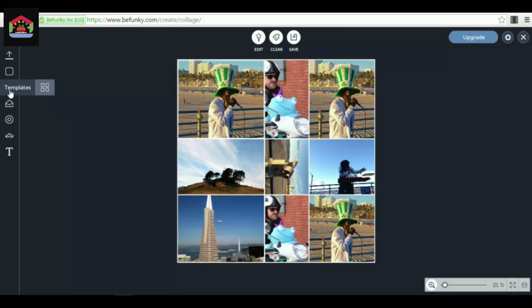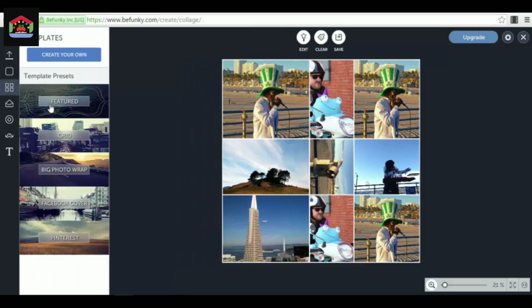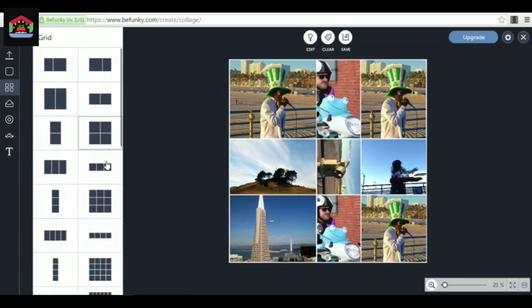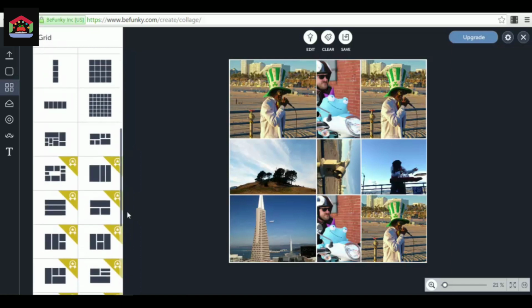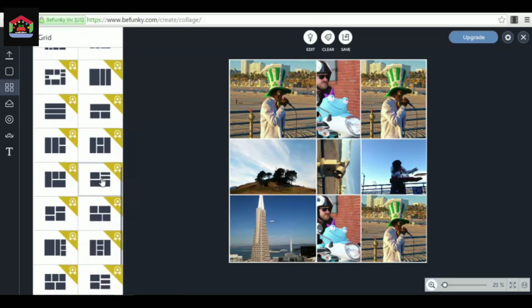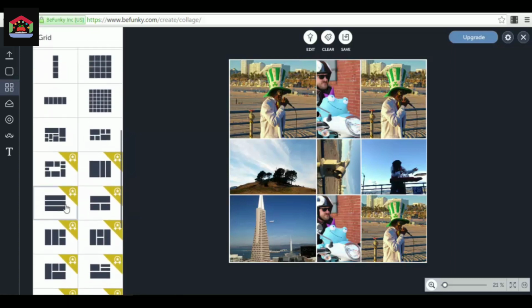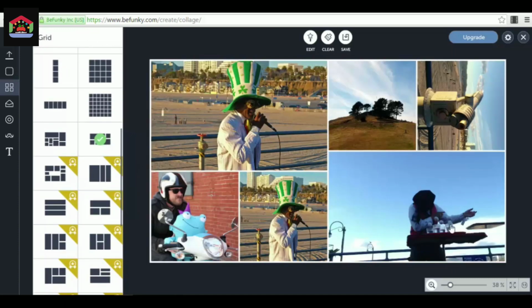Now for example, you have different templates from which you can choose for your collage. You have the future, the grid. For example, let's choose the grid, where you have different types and forms that you can use. Obviously, you also have paid forms that you need to upgrade to the pro version to be able to use them. But for example, we can have a look at this one, which absolutely looks awesome.